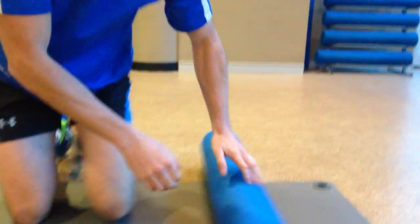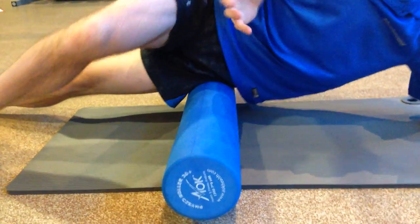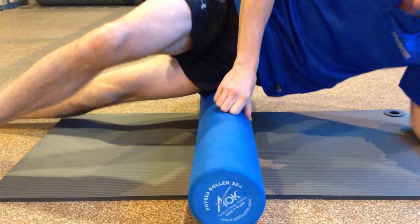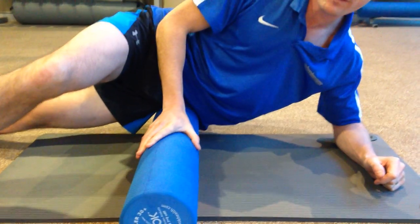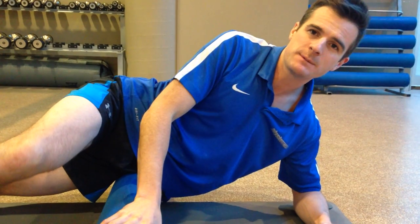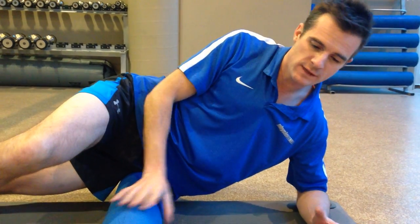Let's start with the foam roller. A lot of what's forgotten about the foam roller is where to do it and how much. I see people just rolling up and down. What you've got to aim for is starting above the hip — feel your hip bone there. You start above, and that's in your TFL area. The tensor fasciae latae connects into the ITB. It's a strong little muscle, an angry little muscle especially in runners, and that needs to be released. Try to get your full body weight on it.